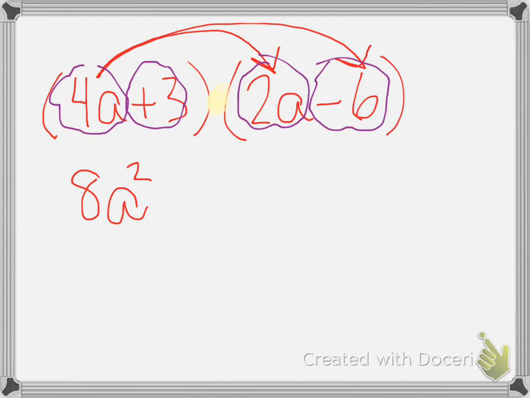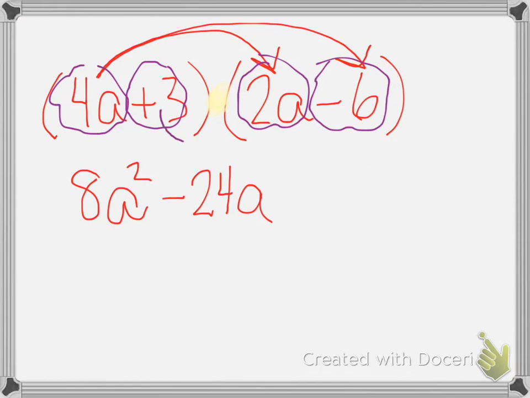So the 4a bubble times the minus 6 bubble, well, 4 times negative 6. Now notice I'm saying minus and negative. If you think about it as a bubble, then you don't see it as a minus. You see it as a negative 6. You see it as a bubble. So 4a times negative 6 makes negative 24a. So I'm going to write minus 24a. I'm going to change colors here. So now I'm done with that 4a bubble.